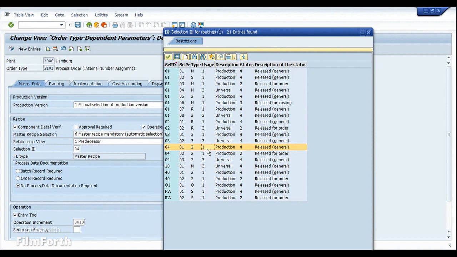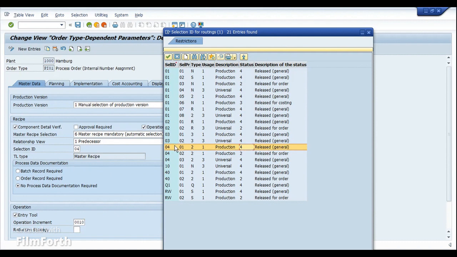And then the usage. The 1 usage basically denotes the production purpose, and 3 denotes the universal purpose, right? So typically for any in-house manufactured item, the usage in the master recipe should be 1 production, and the status should be released general.